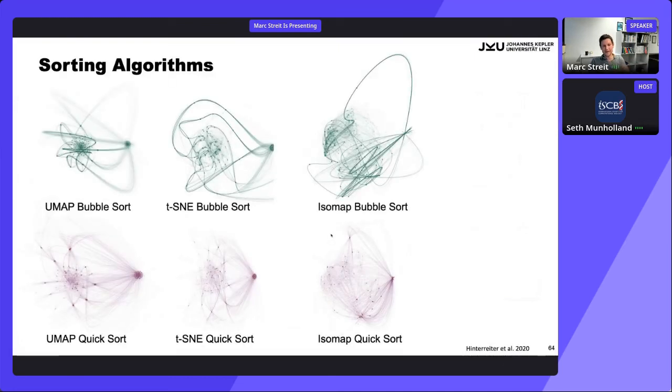But we also applied it to various kinds of algorithms. So basically, it could be applied to everything that could be seen as a sequence of high-dimensional data. And here you see a comparison of different sorting algorithms, like bubble sort and quicksort. And you also see that there is quite some difference in the projections if you apply that. So this would be UMAP, t-SNE, Isomap. And I think the learning was that there is no best projection. Sometimes one projection shows up some aspects of the algorithm, and sometimes another one shows different aspects. So there is no best solution, I would say.